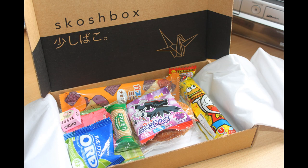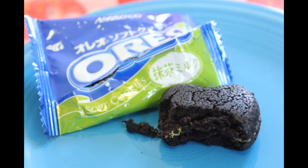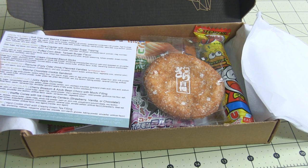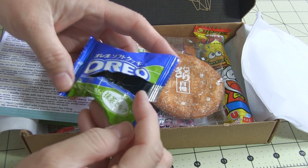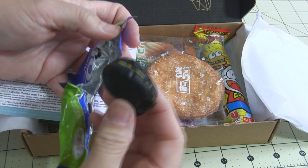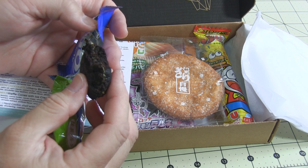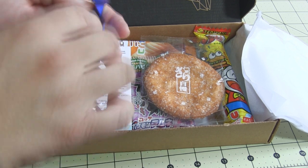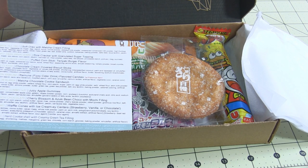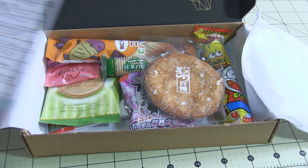The first thing on the list is the Green Tea Oreo. I'm going to take a bite right now and keep half for Scott — the minute he saw it he said, 'Is that a green tea Oreo?' This is a soft cookie, it says Oreo soft cookies, and it really is soft. It's kind of like a macaron but softer. That, my friends, was worth the box as far as I'm concerned.